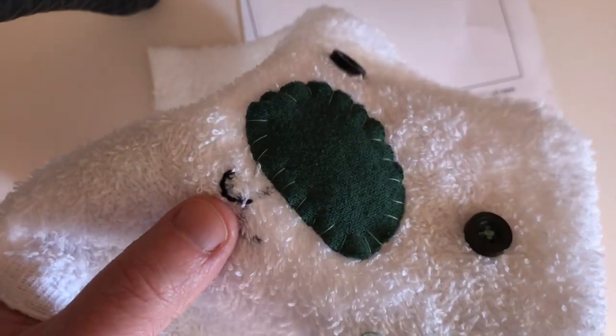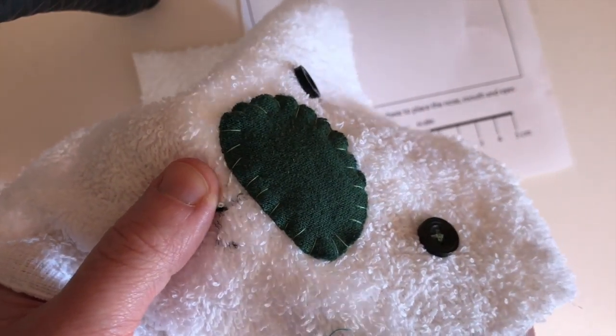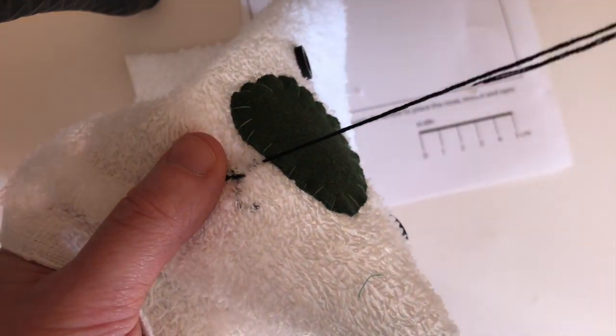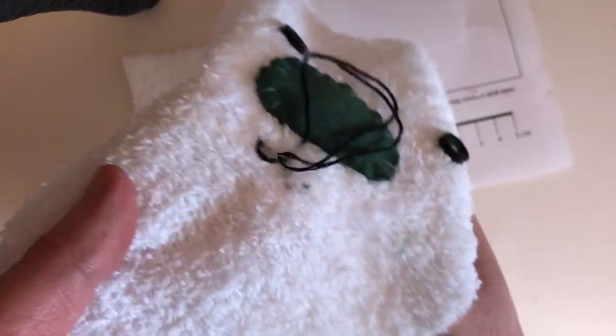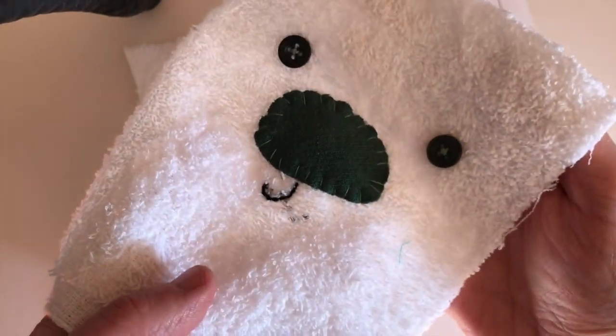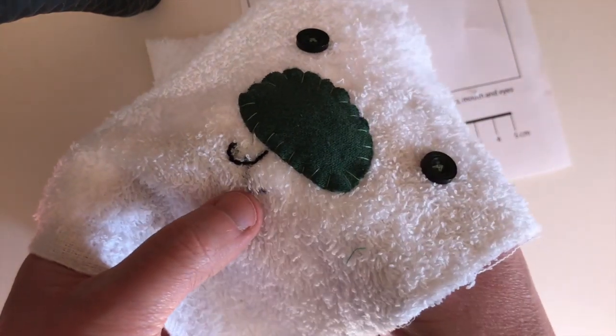That's it. And then you go up again. Just leave that little bit of space. Up again. And then you're going to go back to fill that in. There. So we've got one half of his smile. Can you see? He's half smiling, but he needs his other little bit. So I'm going to finish off this other bit.